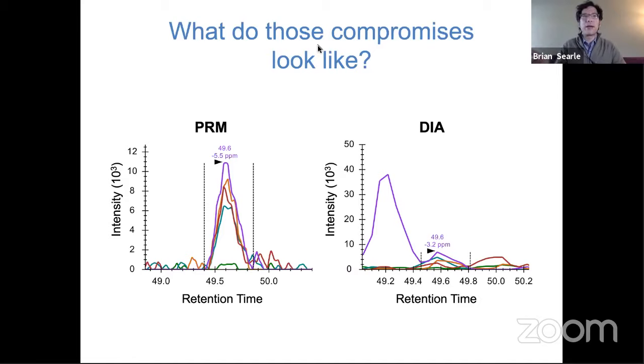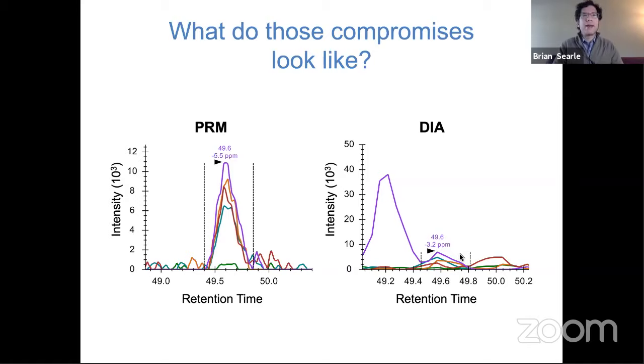One is that you're going to get a lot more interference because there are multiple precursors at the same time. So for example, this big purple peak over on the left of the DIA peak is an interference. You have fewer points across the peak, typically, because you need to spend a lot more time scanning lots of different windows. So your ability to trace across is maybe not typically as good as with PRM. And so this is where that constraint of 6 to 8 points across the peak is really important.